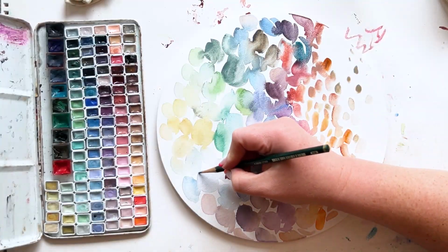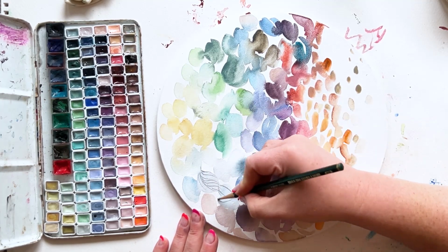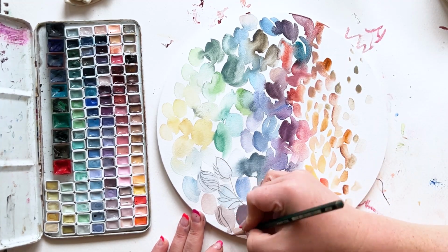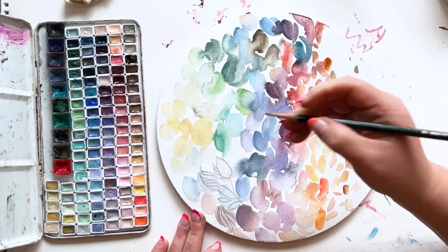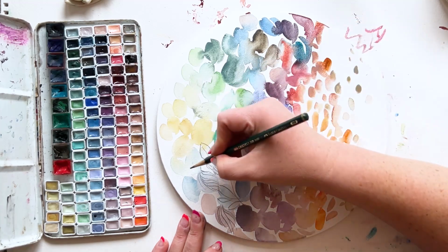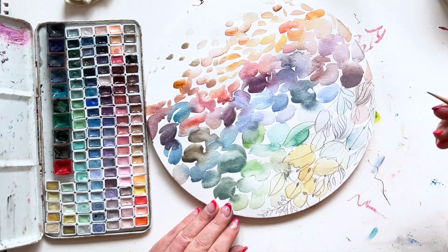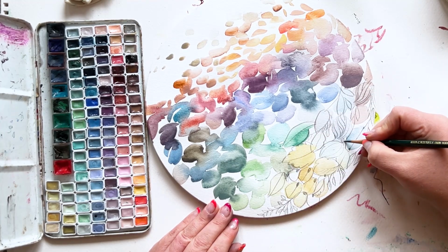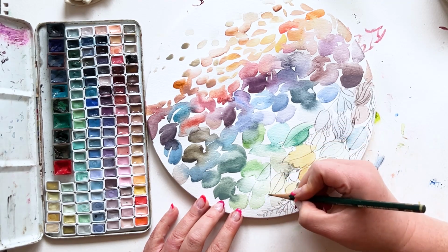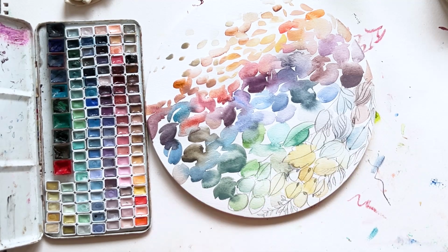And I decided to be a little extra, and this is something I do sometimes at the end of my swatching game. When things are dry, I'll take a pen or a pencil or even a liner brush loaded with my favorite color from the palette, and I'll sketch over top of the swatches. So exciting. Love doing this. And admittedly, I don't do it every time, but I felt like with this particular swatching experience, it really made sense. And so what am I left with after opening up a new palette and swatching it in the Christie style, the Christie method? What am I left with?